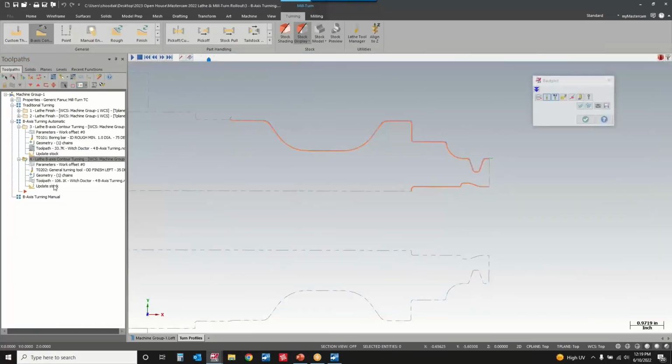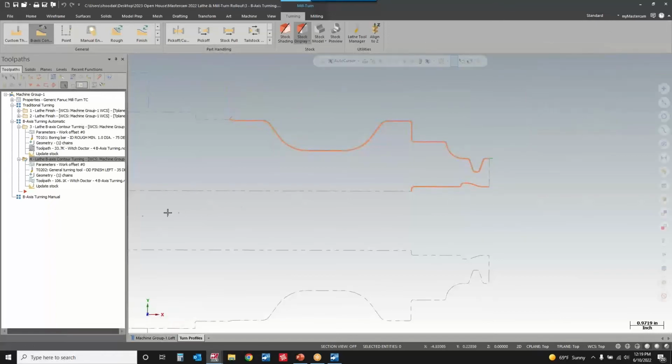If I go watch this toolpath, we'll see that it does an okay job. The problem is that we end up using the full front face of the insert. So we could tweak this in a little farther, but I'd like to take the time to show you how to use the manual toolpath control, which is going to give us the utmost capability to tell our tool where exactly it needs to be.